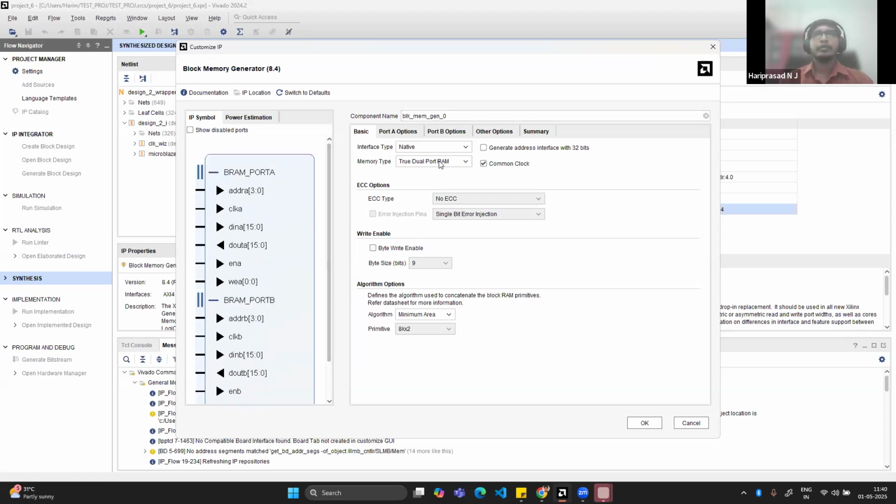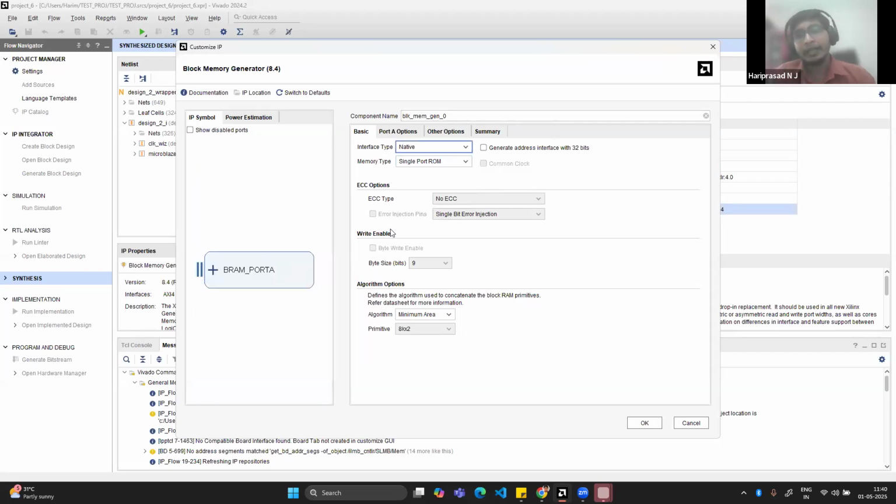Okay, and ROM. Let's say you want to store an encryption value, or sinusoidal signal generator values, or some kernels, especially for CNN applications. That time you have to use ROM. You have to predefine the values. There is no write option, only read option.